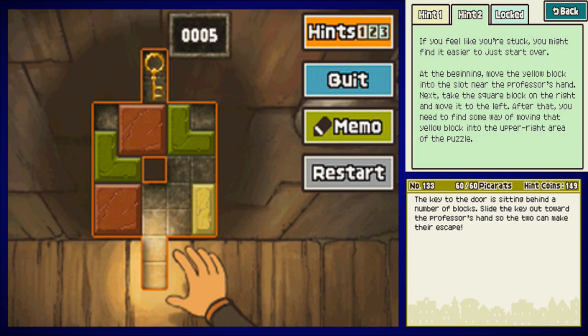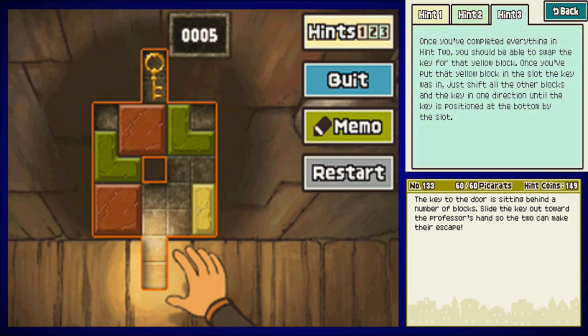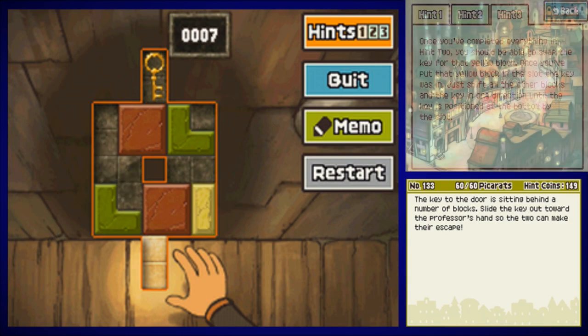Let's see. Is this actually how it's set up in real life? Like there's an actual bunch of blocks that we need to rearrange in order to... Well, I guess because this world's filled with puzzles, it wouldn't be too outlandish, but it's just really seeming weird.